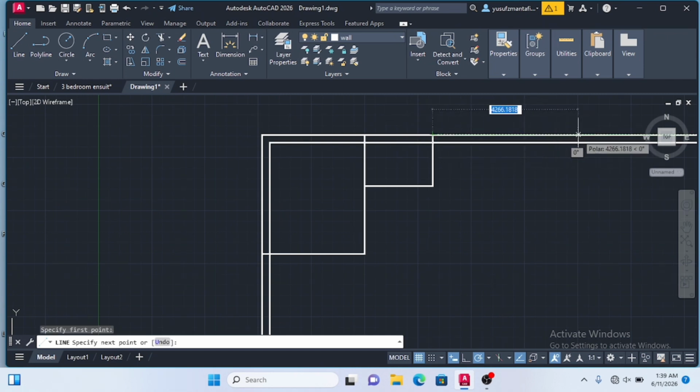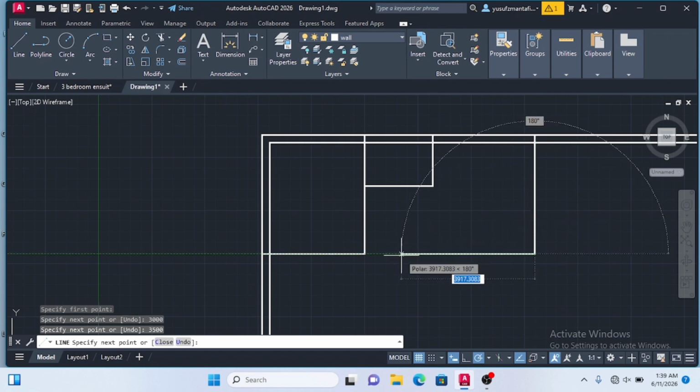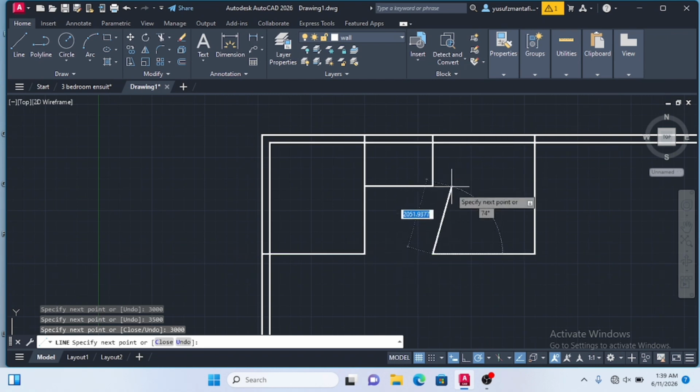We give it 3,000 distance again by 3,500, by 3,000.